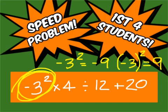I'm about to call Miss Matt. I'm pretty sure that -3 squared is +9. I'm not gonna call her, and if she's gonna say that I'm right... Can I use your phone? You always been that way. Don't want to get proved wrong. Mr. Skinner. Oh my gosh. That's a +9. This is how we learned it.